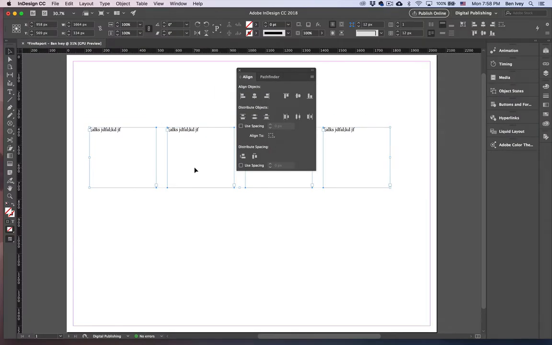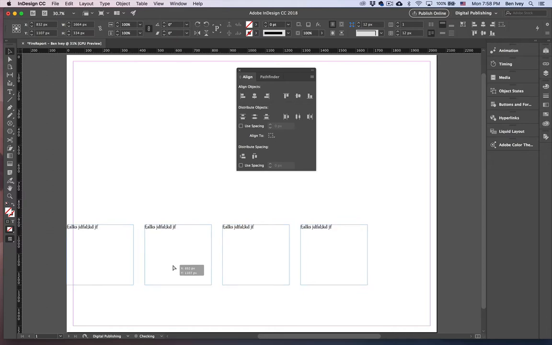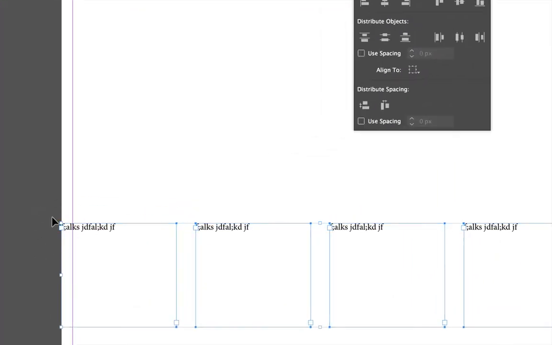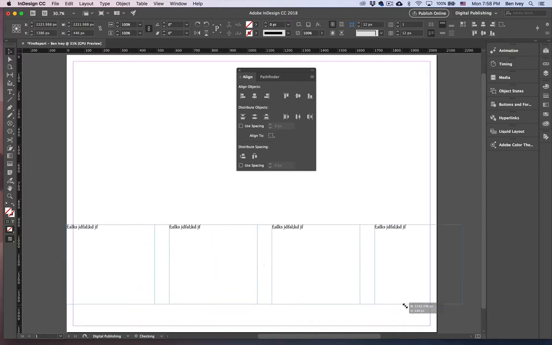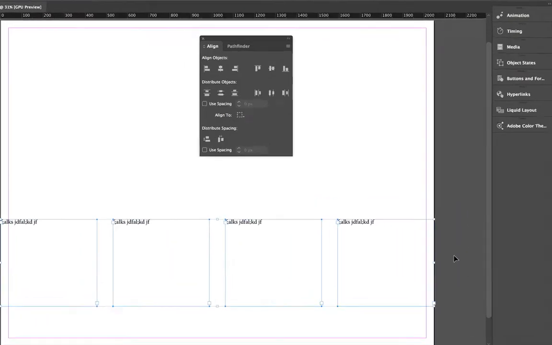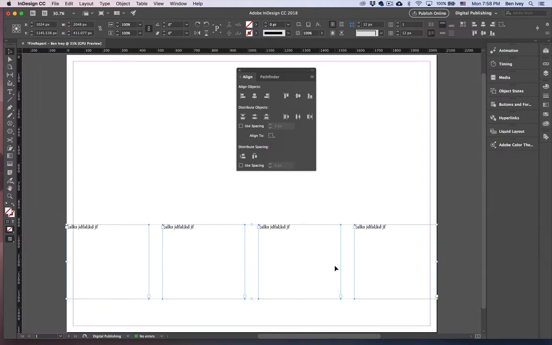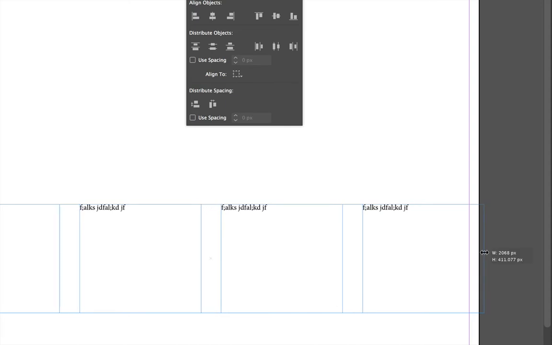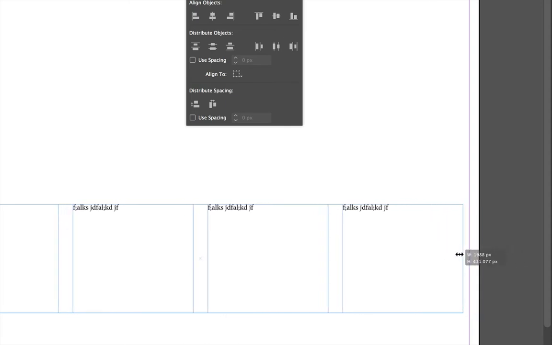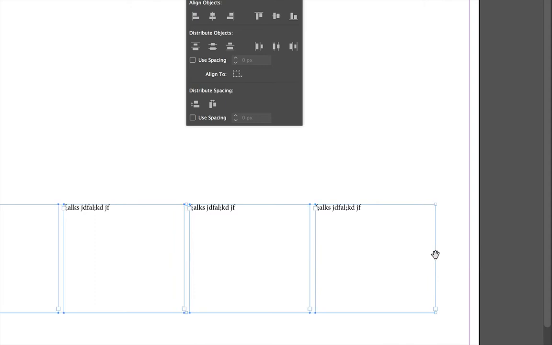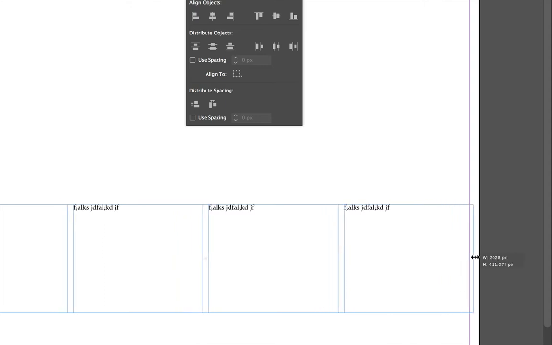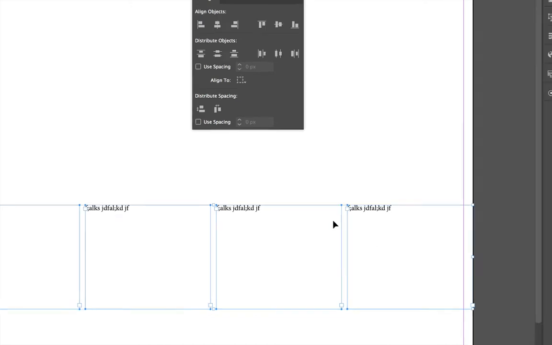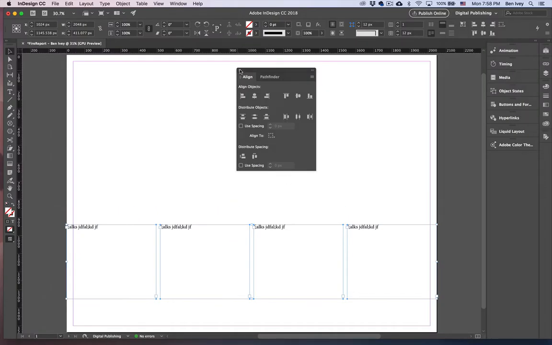The other thing we want to do is to stretch them all the way across our page. So I'm going to set this so that the left edge lines up over here. Hold down my Shift key and scale these up until my right edge aligns with the right side of this. If I need to move these over or to readjust them, let's say I wanted to bring the spacing in between these a little bit closer, I can click on the edge right here, then hold down my space bar and drag it in, and notice how they're all getting slightly closer together without changing the size of them. Now all I have to do is to drag them back out so that they're perfectly aligned right there. Let's close up our alignment tool.